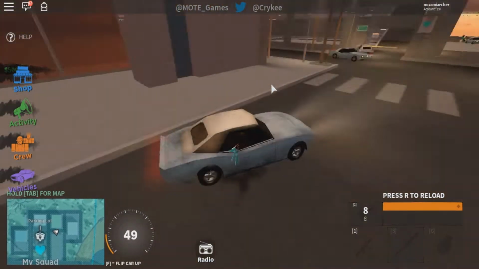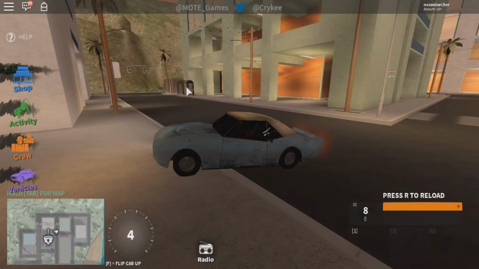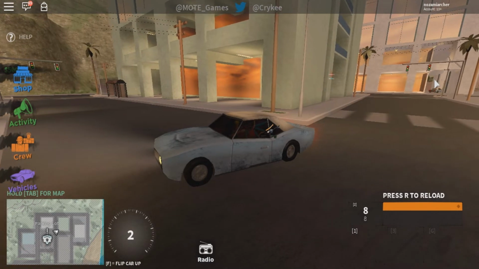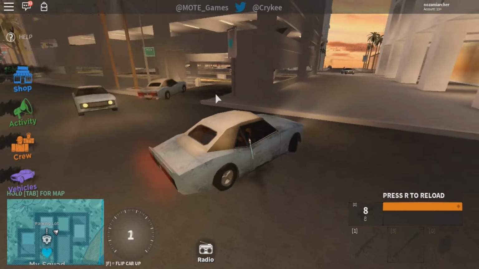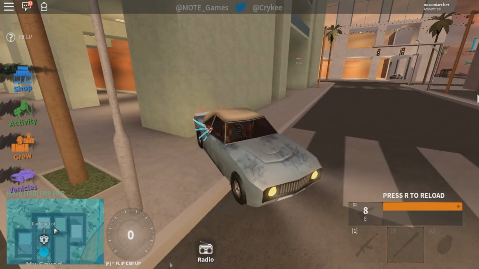Was that an invisible thing? I just, you know what? Why am I surprised? Oh. We gotta go up to the top. All right, we gotta go through a tunnel. Okay. It's called City Center Docks.